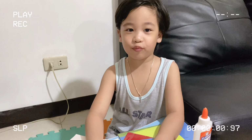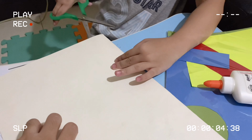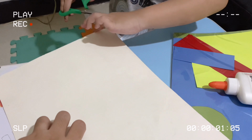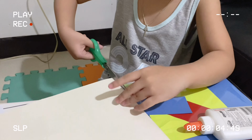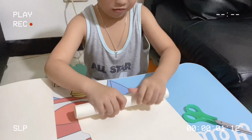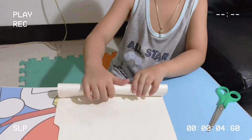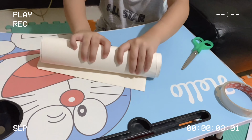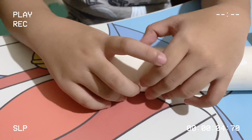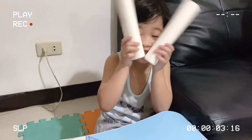Okay, now it's time for Bulahaton number 2, binocular. Okay, so we have 2 binoculars. Let's make a design.